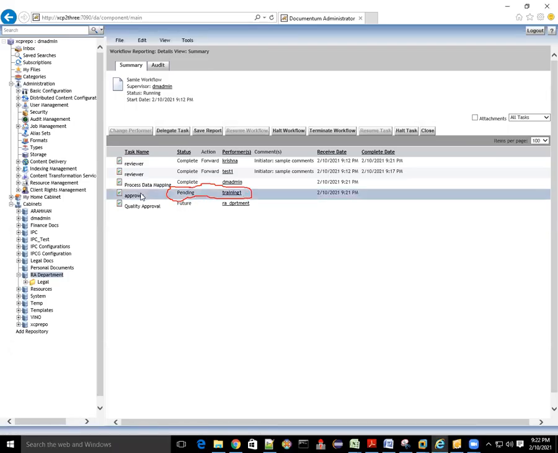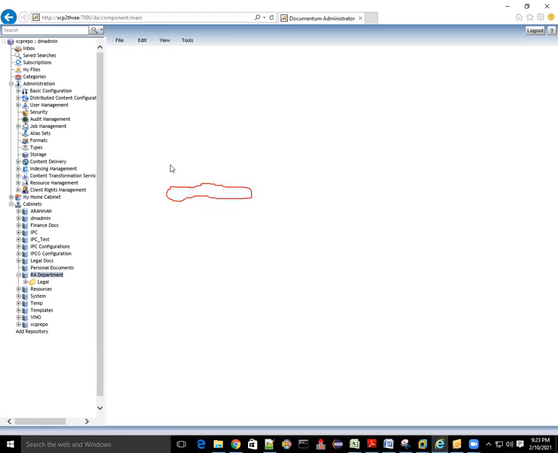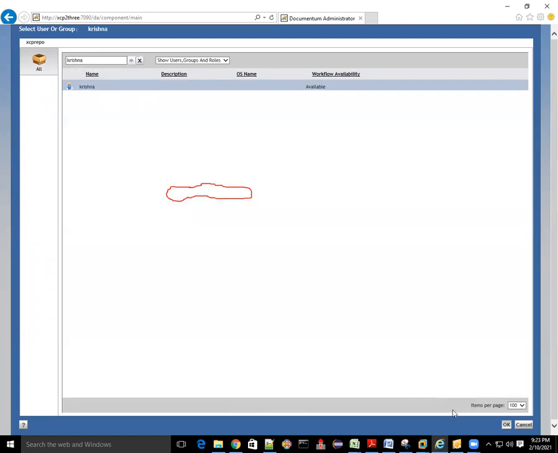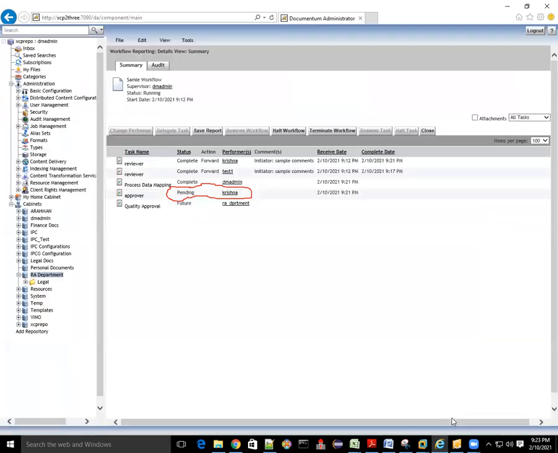So this is the way we design the workflow. Suppose this approver has some issue and wants to delegate, and they ask you to do this. Because you are an admin, you can log in and see the report like this. Here the administrator is seeing the report, through which I can click on delegate, click to assign. I can assign it back. I'm assigning this task back to Krishna. Click OK. Now it's pending with Krishna.